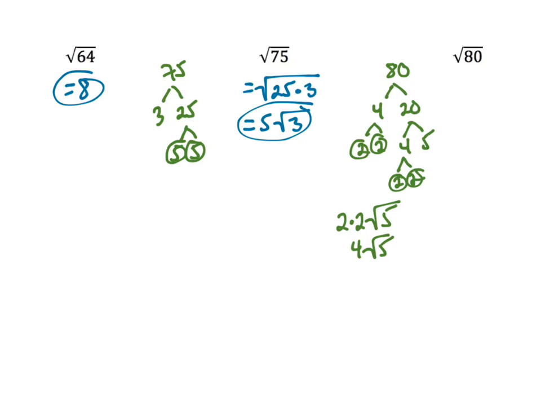So let me show you the other way. I would say that's equal to 16 times 5. Where did this 16 come from? Well, that's 2 times 2 times 2 times 2, which is 16. Yeah, that's 16 times 5. Well, now what's the square root of 16? It's 4, so I'm going to pull that out. That equals 4 radical 5. So whatever method works for you, okay? All right, let's keep going.